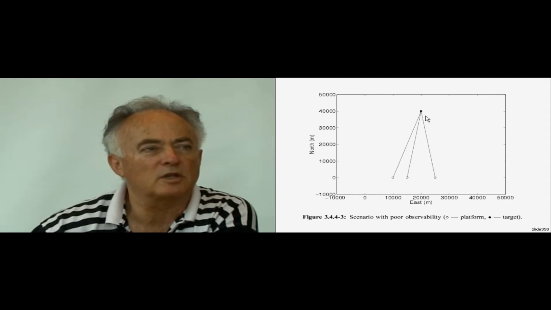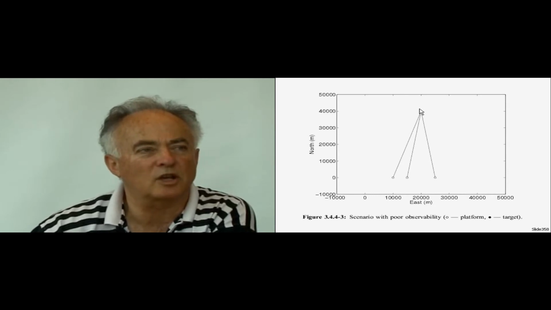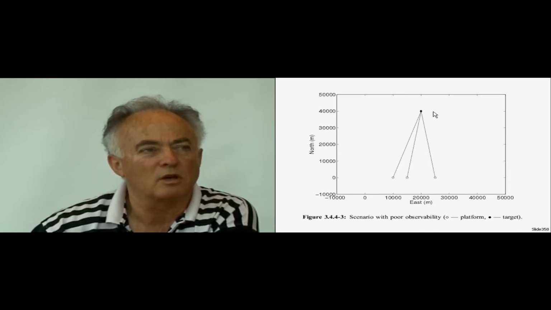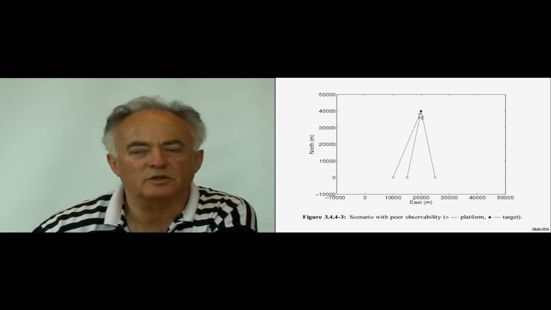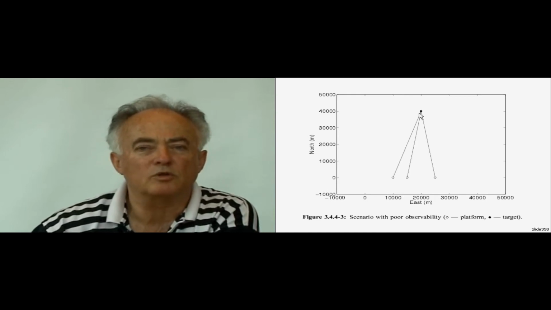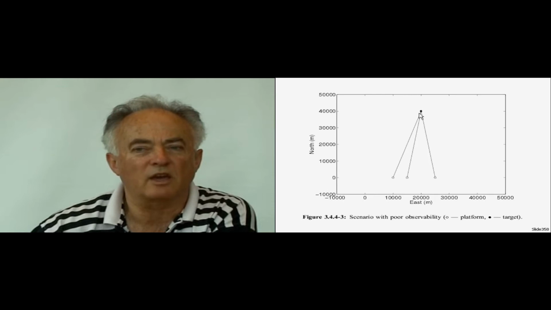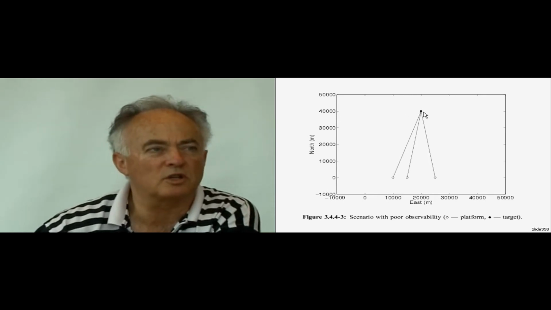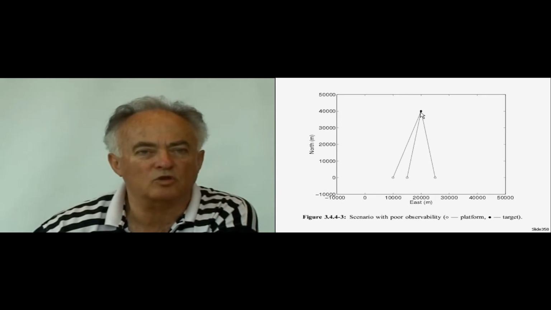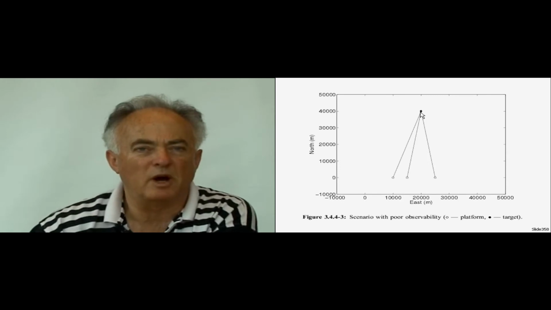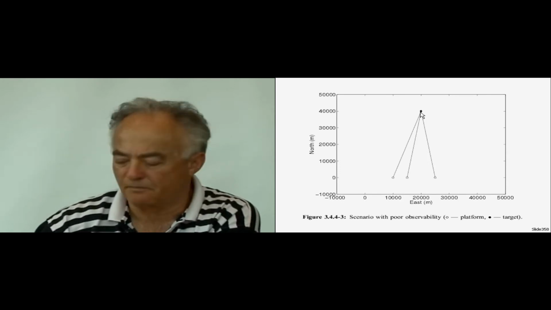And this can be seen easily: if you perturb the angle on this and on this, their intersection can move in this direction, can move up or down significantly because you have an erroneous angle measurement. So this is more sensitive. Now the exact quantification can be obtained by evaluating the CRLB.